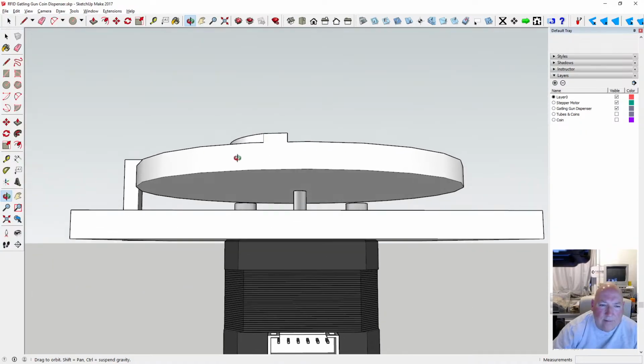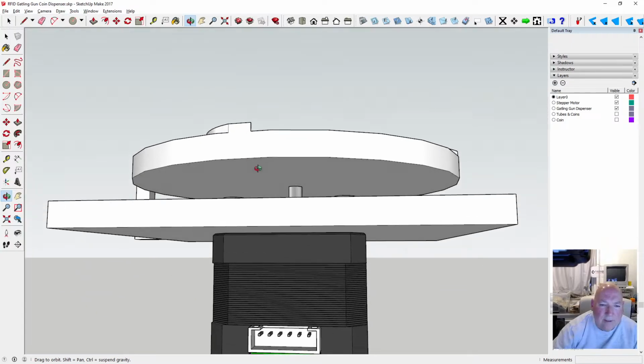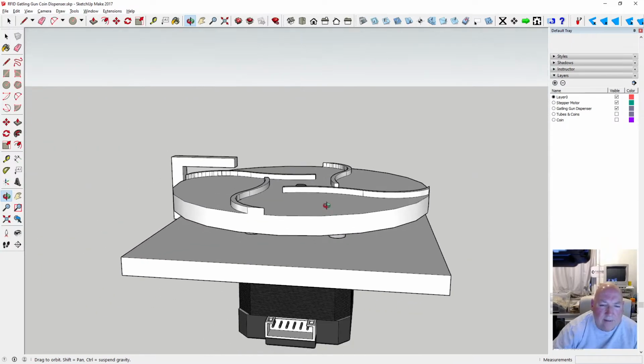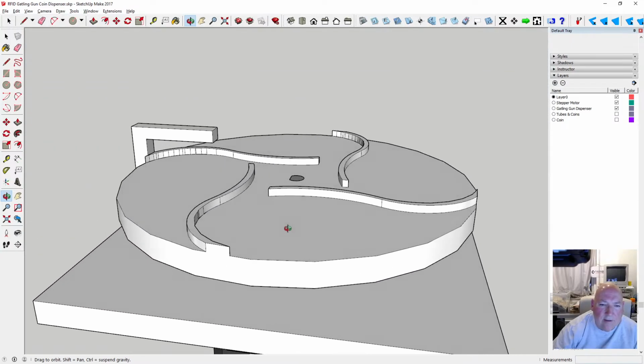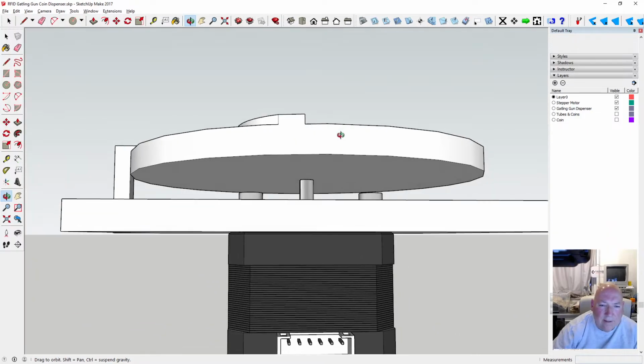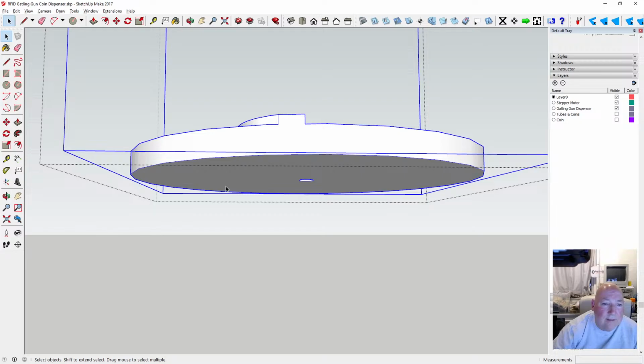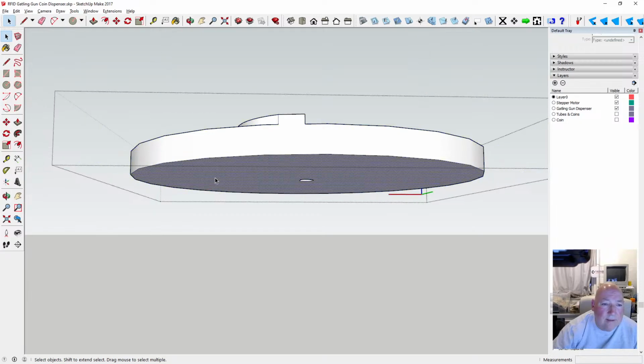Tell you what we'll do. We'll just make it thinner. We're going to print it from the bottom going up, so that needs to be flat. So and this has got to stay flat. So we just need to make it thinner. Okay, we can do that. Let's make it thinner.